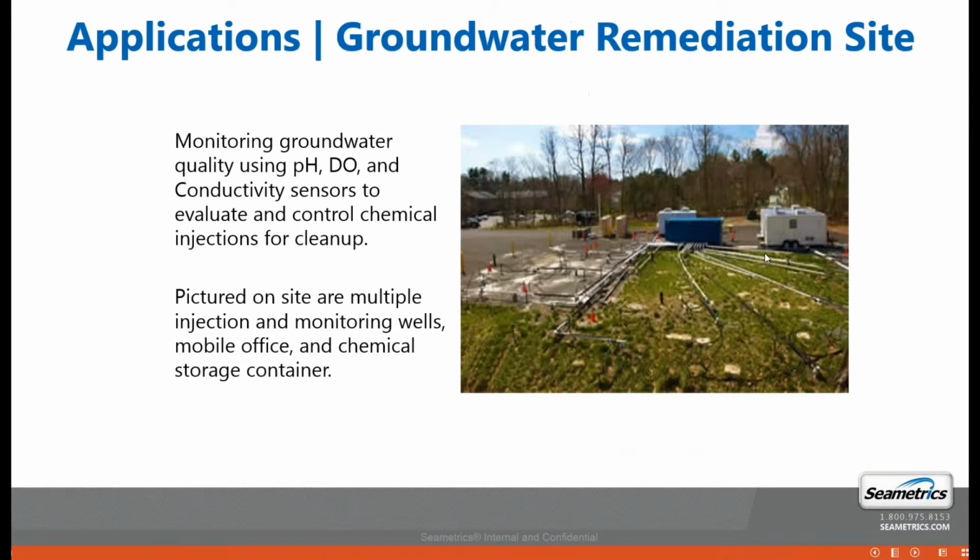We also do a lot of applications for groundwater remediation type sites. We do thermal remediation where they're actually heating up the groundwater and frying it, basically boiling out any type of contaminants. We do those on a lot of our military sites that they can easily keep people out of, and then you put your sensor in there and you're checking the water and the temperature as well as other type of parameters.